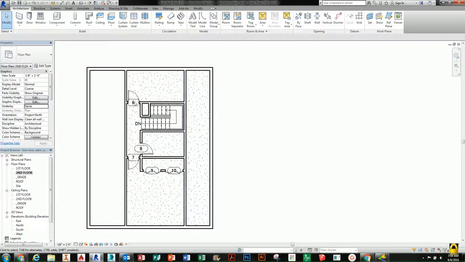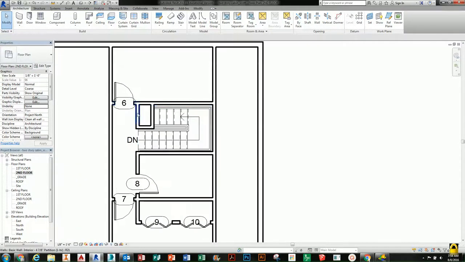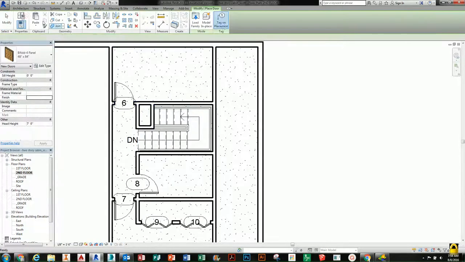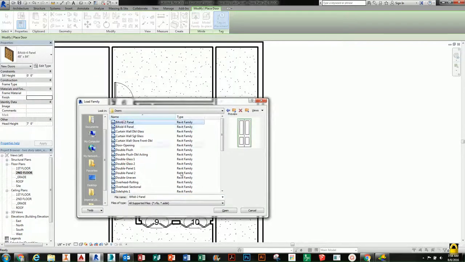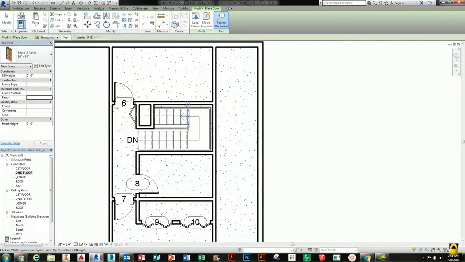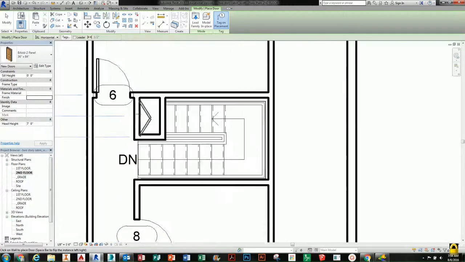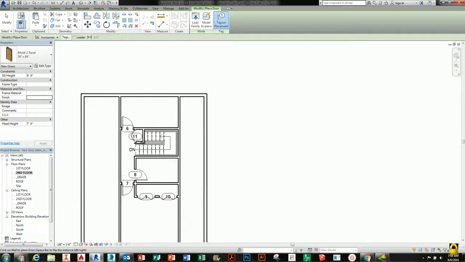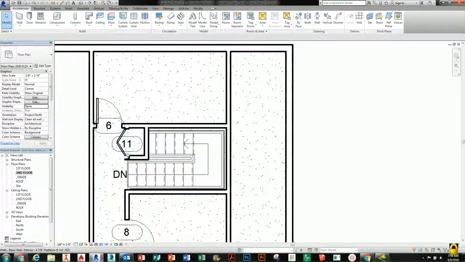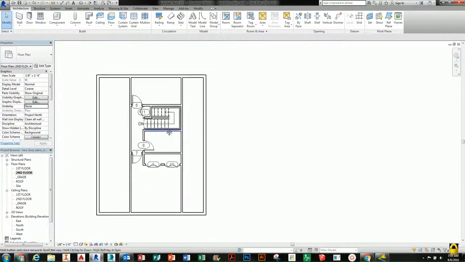And now that we've got our upstairs pretty much done, we have one small double panel, small bifold. We'll add that. Load family, doors, 2 panel, and that guy is going to go right here. Right, you might need to pull or work with that door, but that's about right.